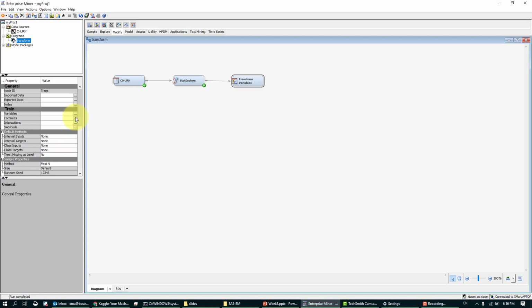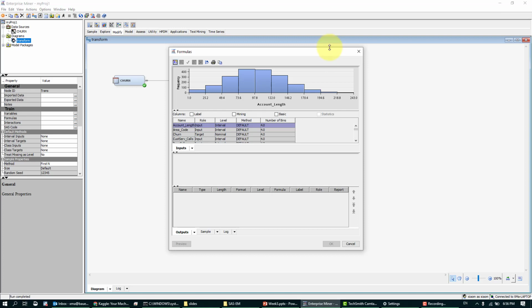That's a magic place. It has several sections. So let's see. It's a little small. I'm not sure if you can see them.